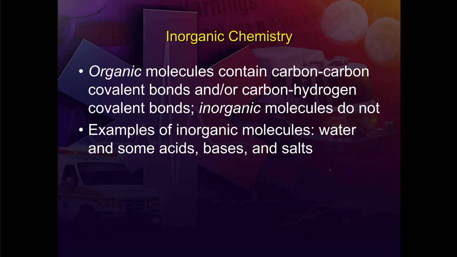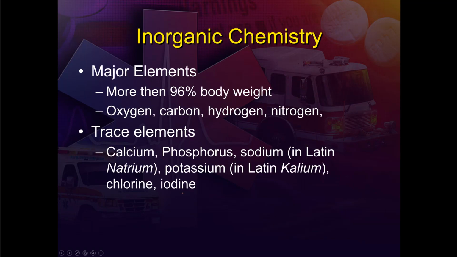So up to this point we've been talking about organic chemistry because organic chemistry generally involves the use of carbon bonds with other types of elements, very often carbon and hydrogen. If we're talking about an inorganic chemical, these basically are trace elements and other things that are not associated with carbon. So water is inorganic. Some acids that aren't created by the body, bases and salts, can be inorganic. And then we can even look at things like minerals, which are just another way of describing elements.